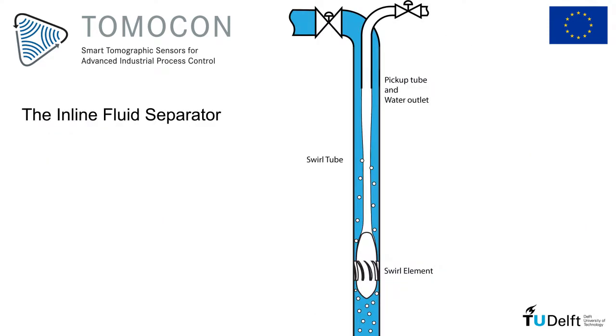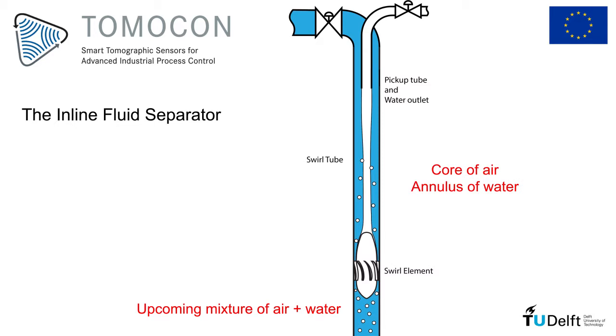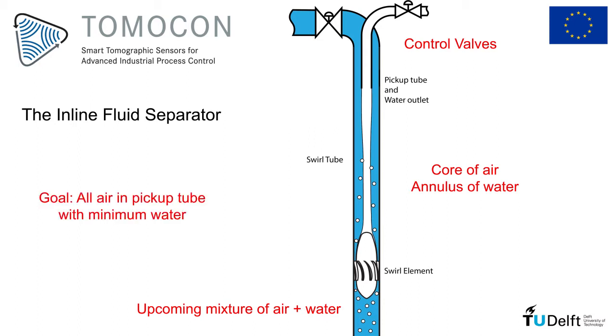The inline fluid separator explores centrifugal forces to separate a mixture of 2 fluids, in this particular study, air and water. The separator works by imposing a rotation to the mixture in the SWIRL element. After the device, the rotating fluids are separated into a core of air and an annulus of water. Air is captured by the pickup tube and water is captured by the water outlet. The separation can be controlled by valves that can be adjusted targeting the capture of the majority of air in the pickup tube with the minimum possible amount of water.